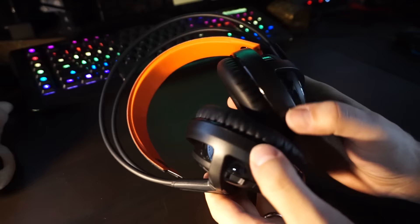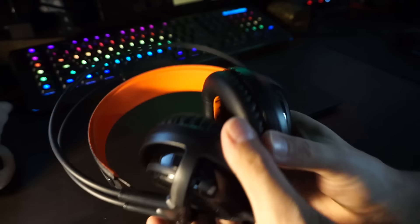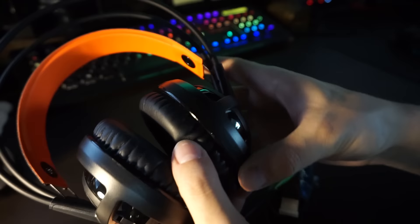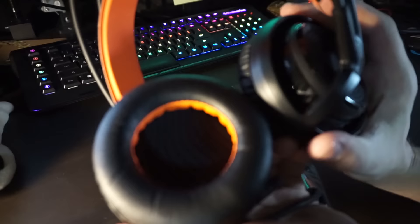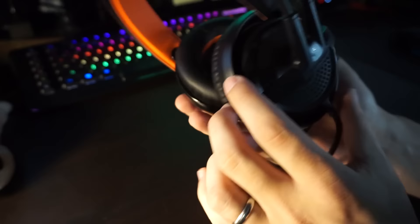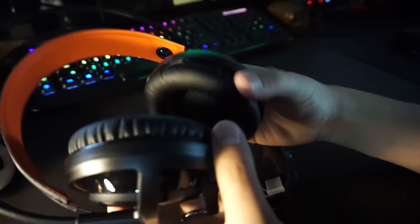This is the very first time I'm holding these. We have some nice matte plastic here — very good — and some reflective plastic on the inside which you're probably not going to touch. SteelSeries was smart enough not to use gloss on the parts you constantly handle, so you won't leave smudge prints. The felt over the drivers has a zebra-like pattern. I really like the orange; it comes in two colors — white or this orange and black, which I personally love.